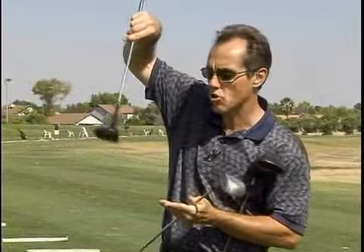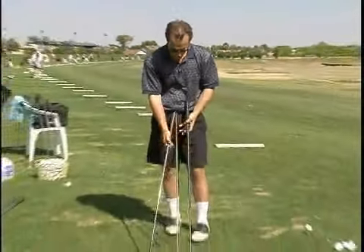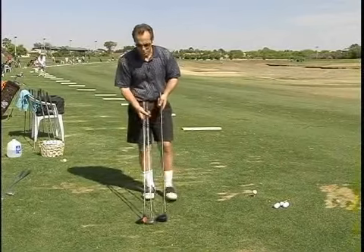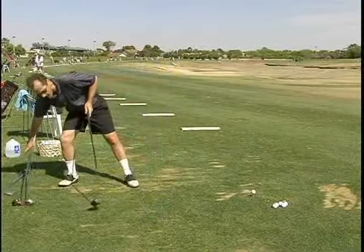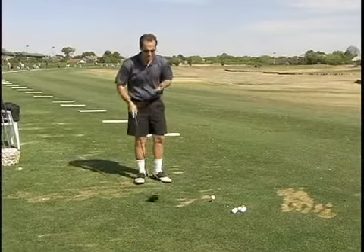I've got the old driver and the new driver out here. You can see the driver doesn't have much loft — it's pretty flat, so the ball is going to be relatively low. Here's an old wood driver, an old metal driver, and then the new driver. The clubs have gotten a lot longer, and the new driver is made of titanium and other wonder materials, with a carbon shaft versus metal.